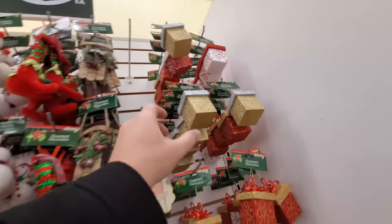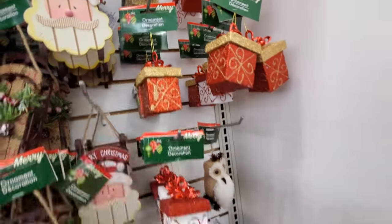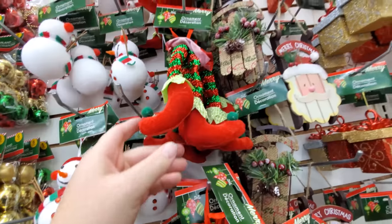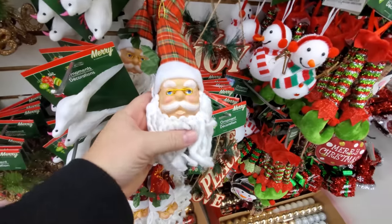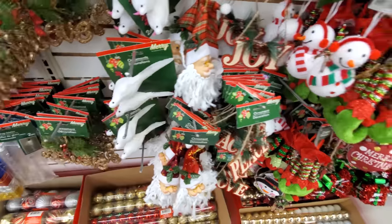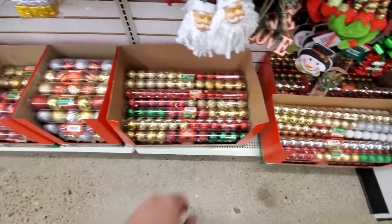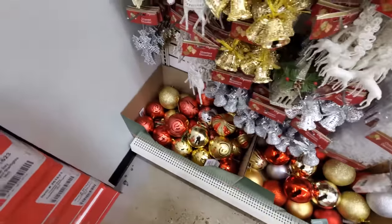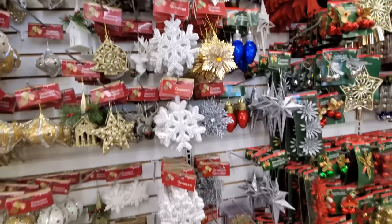A good selection of ornaments here. Look — these boxes are just made of foam. That's pretty cool though. Snowmen. Elf legs — what the heck? Here's a Santa that reminds me of the front door of the McAllister house. Turtle doves — I don't know if that's turtle doves or not, but sounds good. And we've got all kinds of different sizes of ornament balls, giant ones down here. This goes to show that you do not have to spend a ton of money to decorate your tree and make it look really nice.